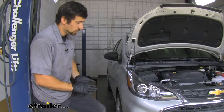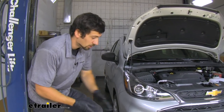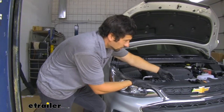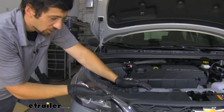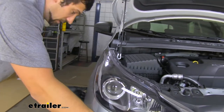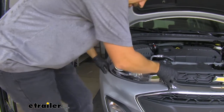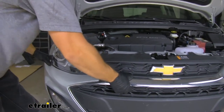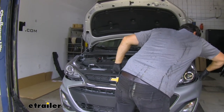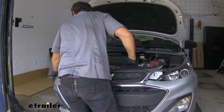Our next step is we can go ahead and take the bumper fascia off the vehicle. Now, if we have an extra set of helping hands nearby, that's definitely going to help us handle the bumper better and make sure we don't get any scratches. We're going to come up top of the grille here and just pull it up, making sure there aren't any retaining tabs holding it to the cross member. Then we can come along the edges of our bumper and slightly pull out — we should start to feel everything release. Work our way over to the headlight area, being very careful while pulling out. Now that we have all of our fasteners out, we can go ahead and take the bumper and set it aside. We want to make sure we don't have any wires still connecting our bumper to the vehicle.